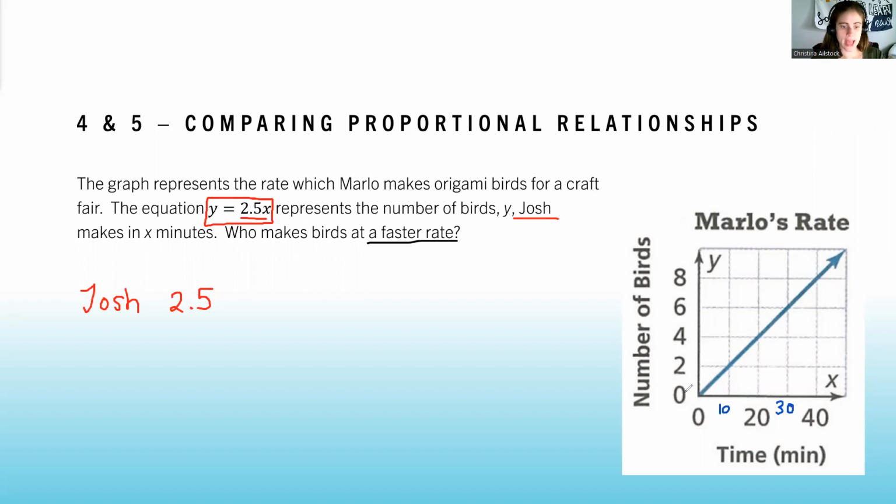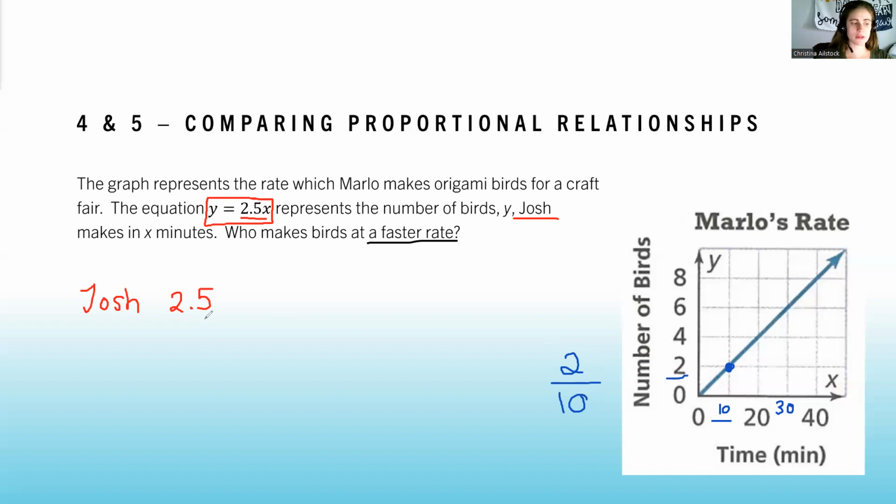And then here on the y-axis, it didn't skip any lines, so it truly is counting by 2. So just like with our table on the previous question, to find that constant of proportionality, we need to take our y value and divide it by our x. So if we look at our first point here on the graph, that first time it crosses perfectly, you can put a point there. We have 2 birds, and it takes 10 minutes.